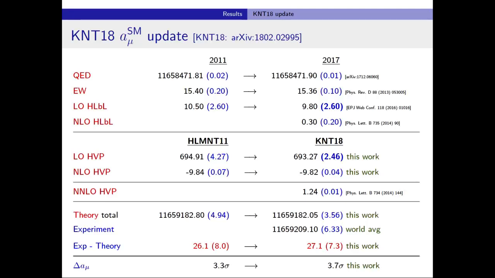But is this QED keeping into account the definition of alpha as well? So the change for the alpha from the... This slide, not yet. But for the muon, this is negligible. Okay. Within these errors, the changes are negligible for the muon. They are only important for the electron.